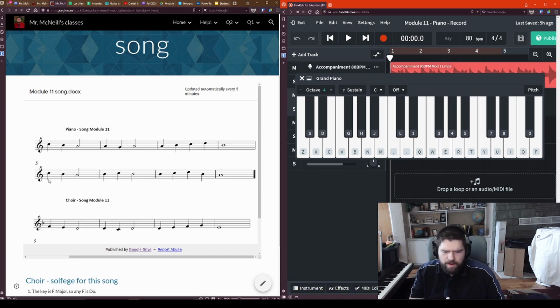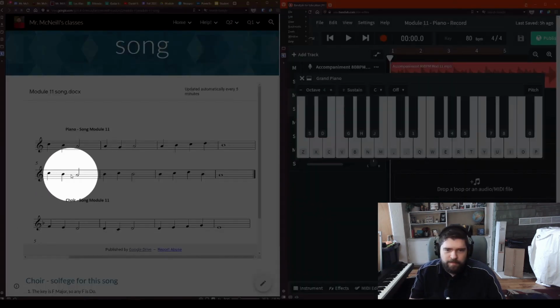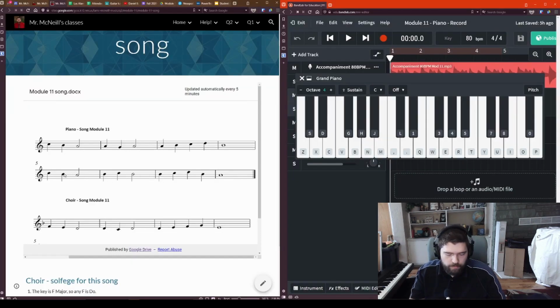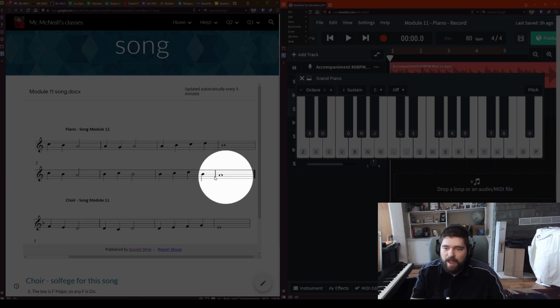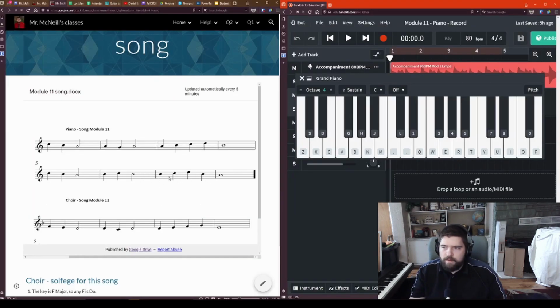Now let's take a look here at measure 5. We want C, B, A, B, C, B. I'm going to do those 2 measures. Ready and go. C, B, A, 2, B, C, B, 2. Great. Now my last 2 measures, we have B, C, D, B, A. Ready and go. B, C, D, B, A, 2, 3, 4, off.